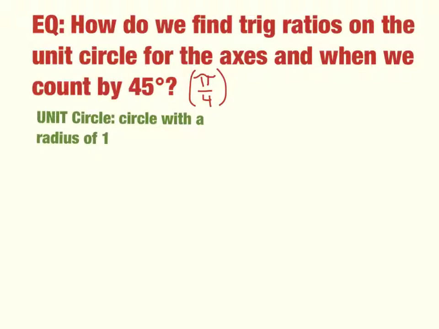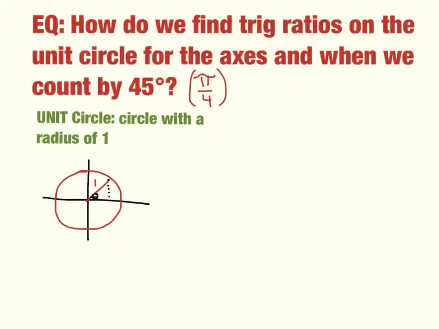All right, well, the unit circle is a circle with radius 1 that we draw on the x and y axis. So if I have my x and y axis, I draw a circle, and the radius is 1. So this radius is 1 unit long. Now we're going to talk about the reference angle, the angle that gets it back to the x-axis, this angle. And we're trying to find the trig ratios for these angles.